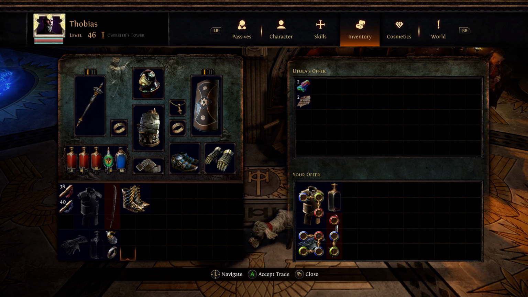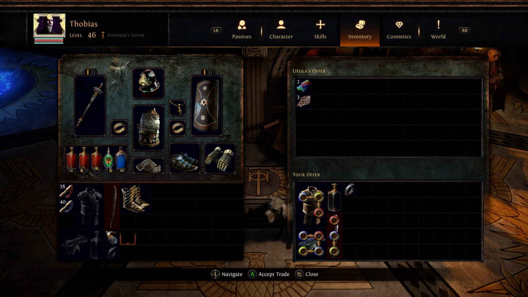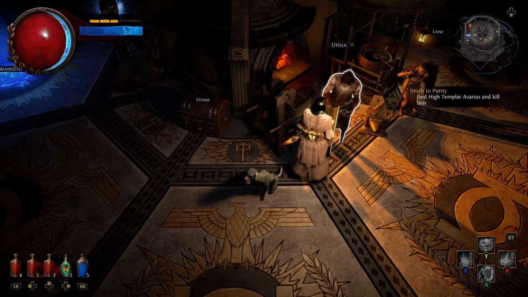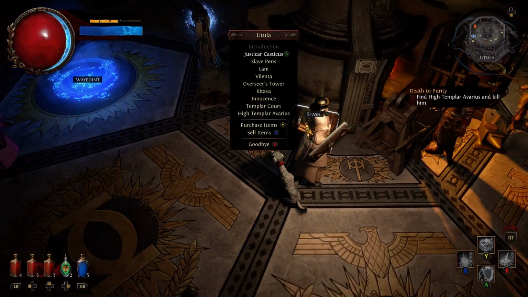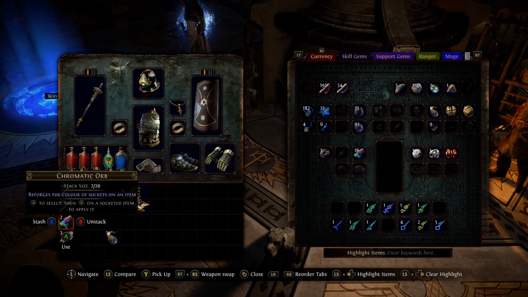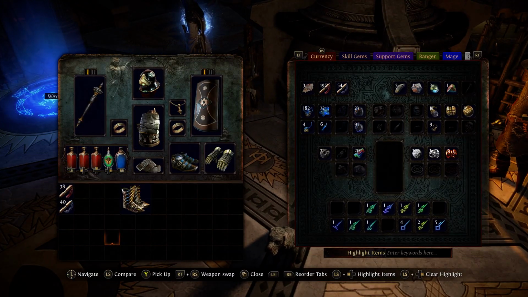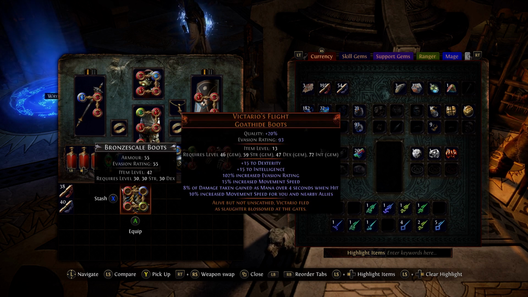Yeah, if you pick up the items with all the three colours in them, you seem to get those gems that change the colour of the sockets. Yes. Oh. Stop it. Four sockets. Yeah. It's this bloody speed, isn't it?